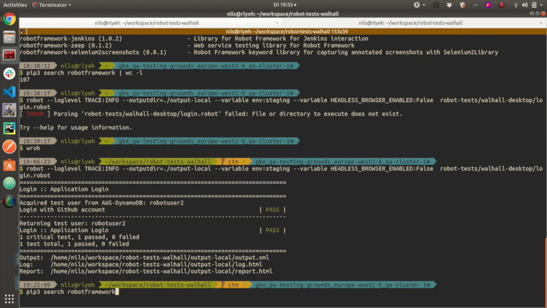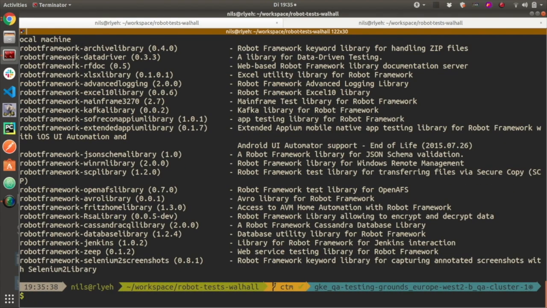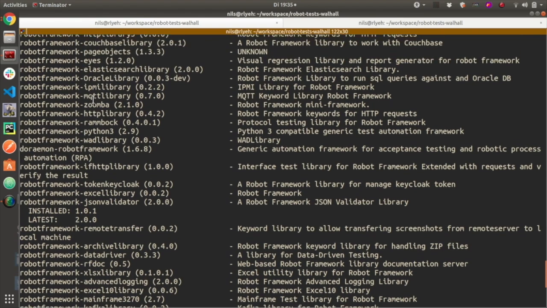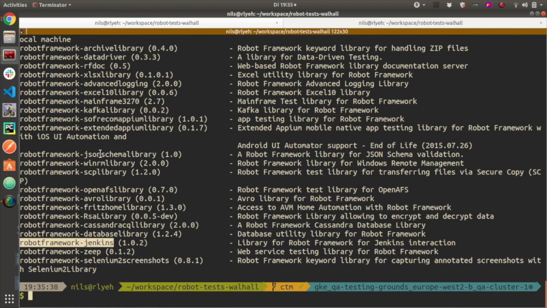a lot of custom-made libraries. Currently, this is a list, and you can easily do things. I'm not sure if you can read it very well, but there's a JSON schema library, and there's something specifically for Jenkins, or something which helps you deal with all sorts of things. There are many integrations, and the people using Robot Framework are not necessarily website or web application testers.